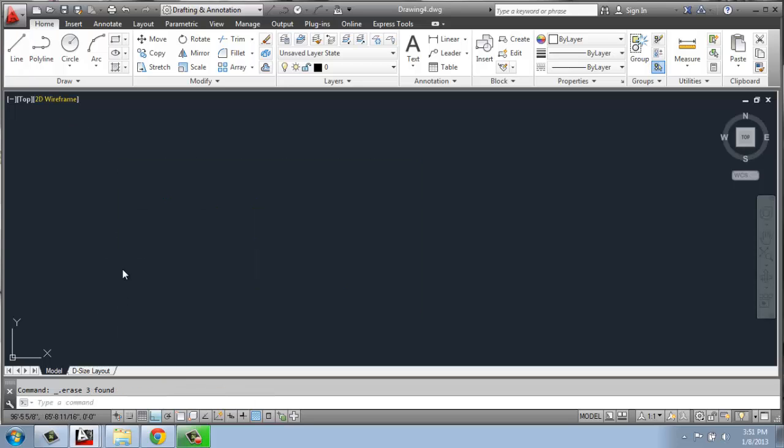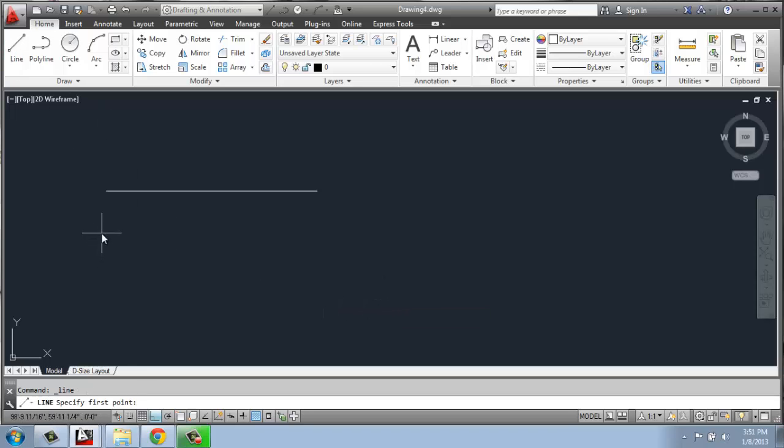So if I do a line, I click my first point and let go, I pull the mouse out, and I tell it how long I want it to be. If I don't put in any marks, it defaults to inches. So if I want to make a line, let's say, 10 feet, I will do 10 with the little foot mark, enter. So that line is now 10 feet long. I'll hit enter again to end that command.